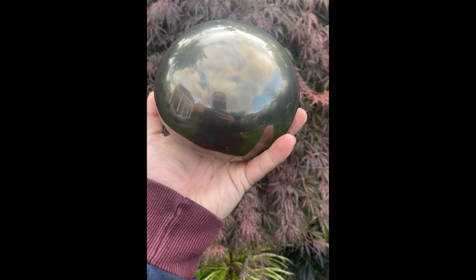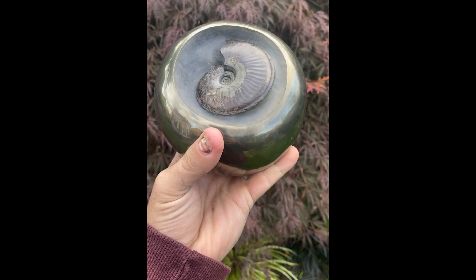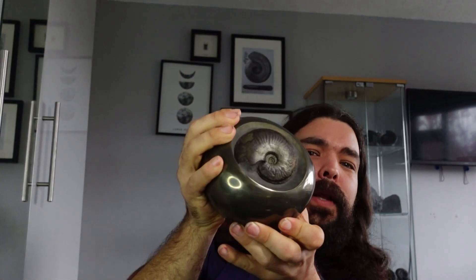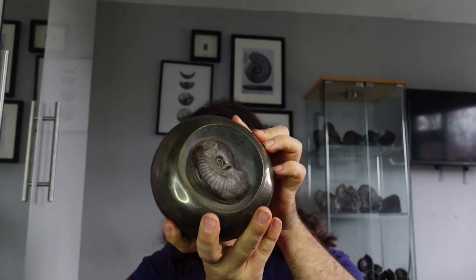I knew the man to take it to for polishing since I can't do that myself. He did an absolutely ridiculous job on it. This is the video of after it's been prepared and fully polished. As you can see, the level of polish on it is just absolutely obscene. This is one of my favourite things I've ever found — I've always wanted a perfectly round golden cannonball to go on my shelf. Look at that. Truly a high quality specimen. Doesn't get much better.